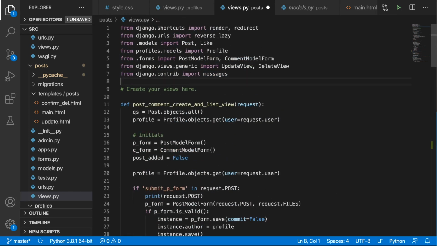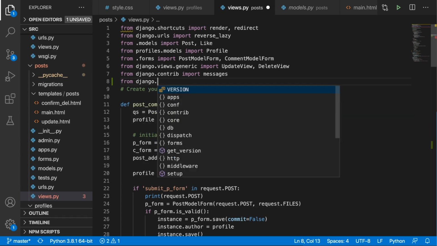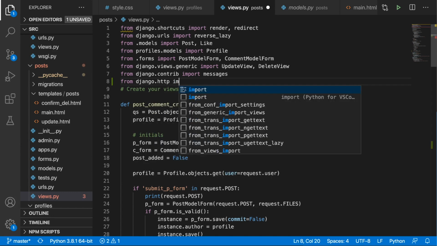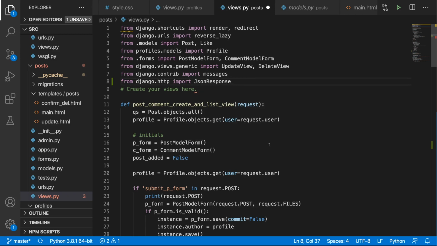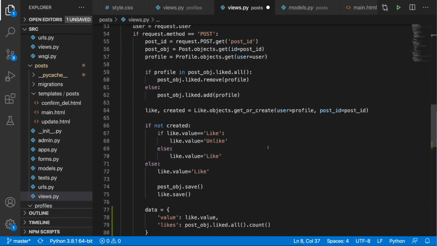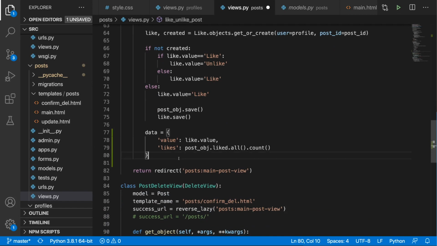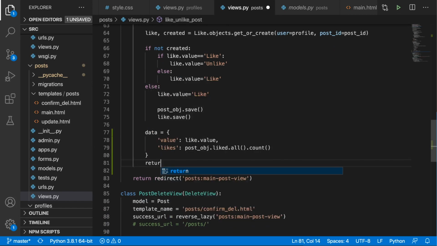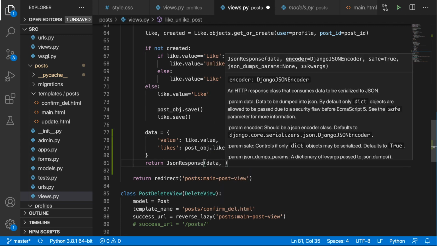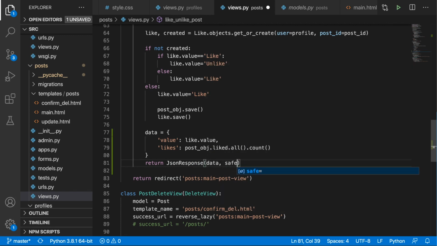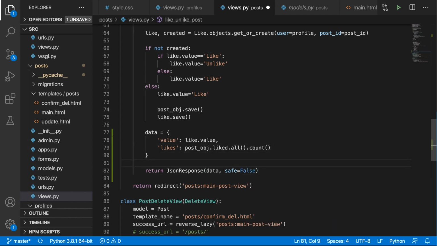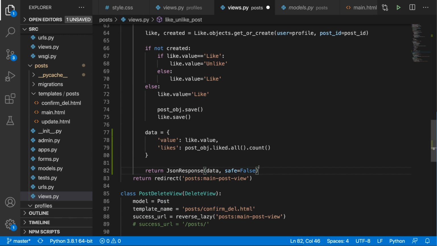So what we can do is import JsonResponse from django.http. And right now, over here, I can return JsonResponse, pass in the data, and set safe equal to false.